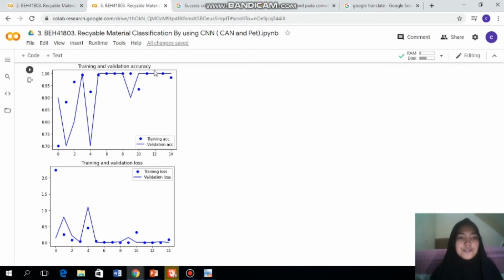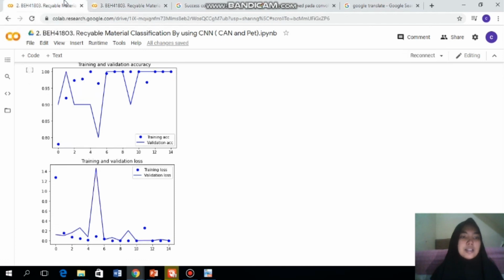This is the plot of training and validation accuracy, and this is the plot of training and validation loss. If we compare the plots, we will know that if we use VGG19, the underfitting and overfitting is less than if we use VGG16.